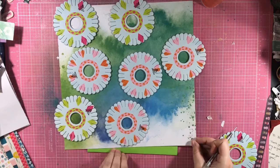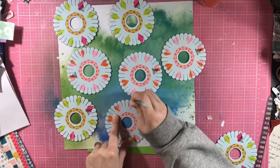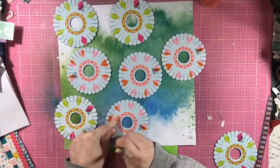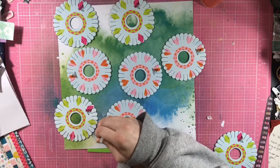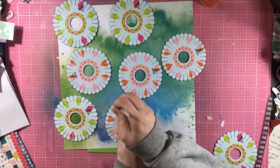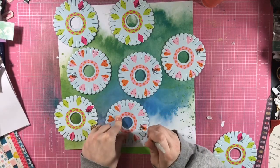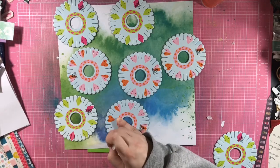But my goal here is I'm taking these little, I don't even know what they are. I guess they're meant for you to loop the thread around when you buy a big value kit of embroidery floss. But I liked how they had this neat on again, off again look to it when I went ahead and did it. And I wanted to make these circles where the thread all goes into the center. And I got this from a layout that I have pinned, and I'm going to put it up so you can see it now.